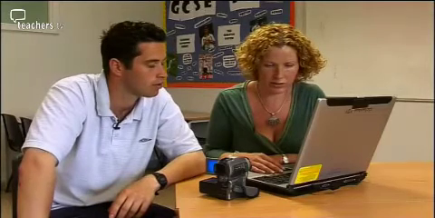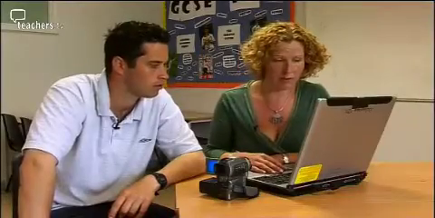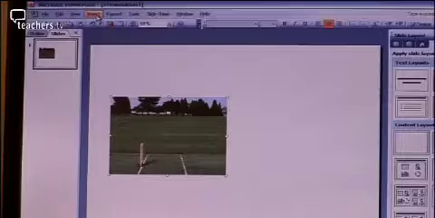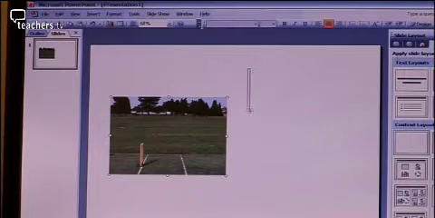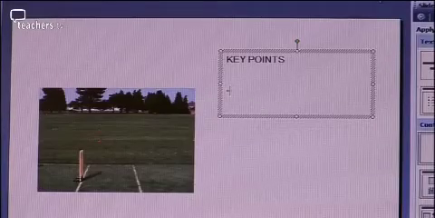Okay, so all I need to do is resize the image, just by dragging on the corner, and position it to the place that you're happy with, and then now we can add a text box. If you could put it along the side of the actual clip, and then I could have bullet points down the sides showing what the key points are to each movement. The first key point would be backward 6.